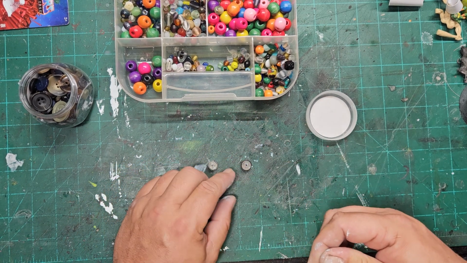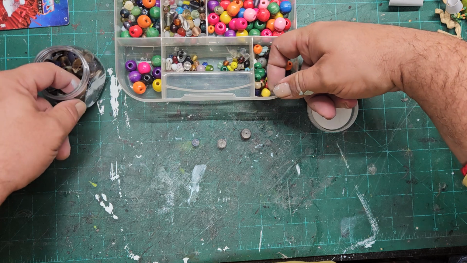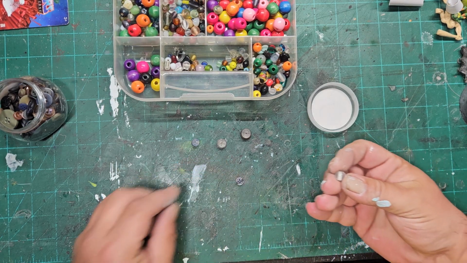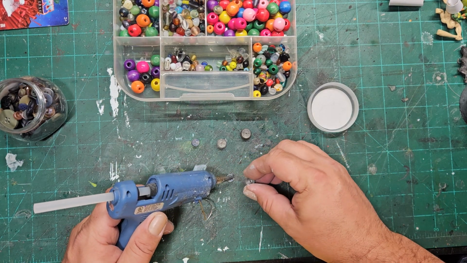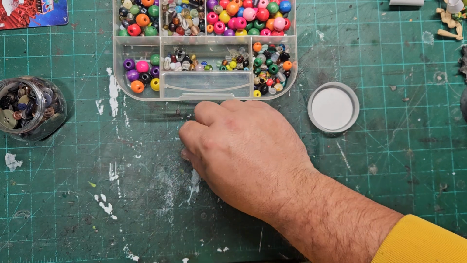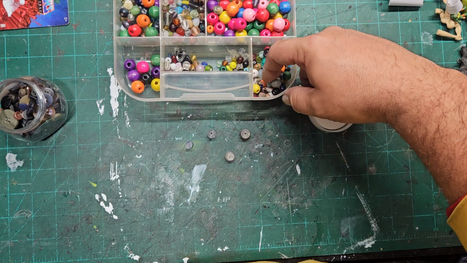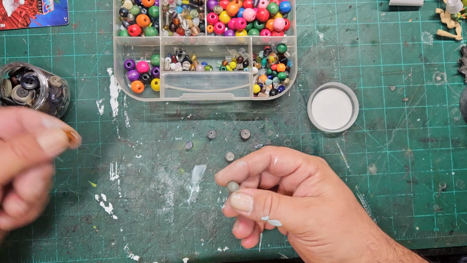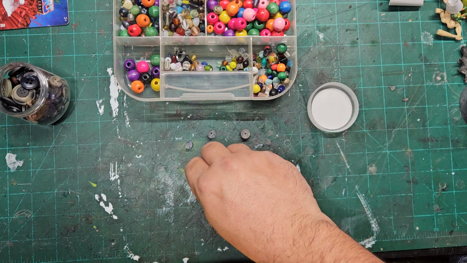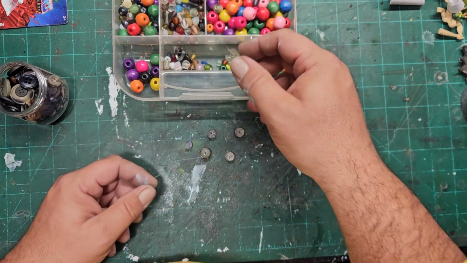Okay. Looking for more clear ones. Tiny buttons. Nope. Spider webs for days. This one's gray, but it'll be all right. Put this one on a little bit bigger of a button. So I have about 4 benches, so I need like 8 of these. If I put 2 per bench, maybe.